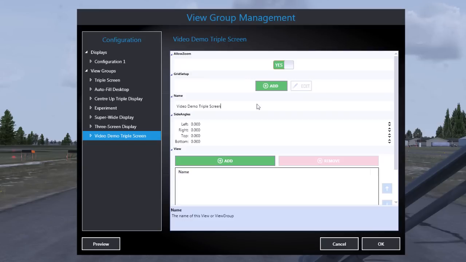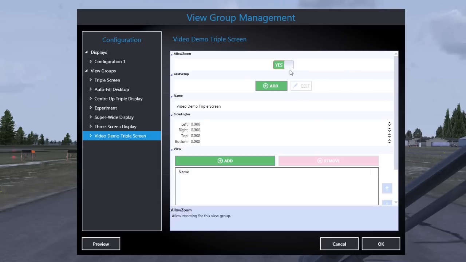Technically we can then zoom the display in and out, and the field of view in the virtual world that's displayed across our monitors will then vary. Having said that, there is a flag at the top of this setup which says allow zoom yes no. Logically, in my mind, if you set that to no, the display will remain fixed and non-zoomable once you've activated it. The problem is I found it doesn't seem to work consistently. Sometimes when you click that, it does indeed lock the zoom and you can't zoom in and out when the view group is active, but sometimes that doesn't seem to be the case.